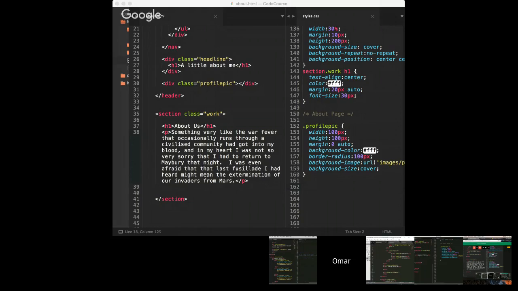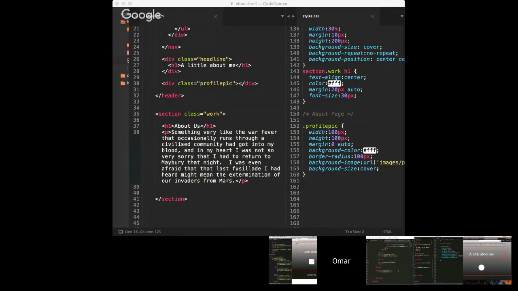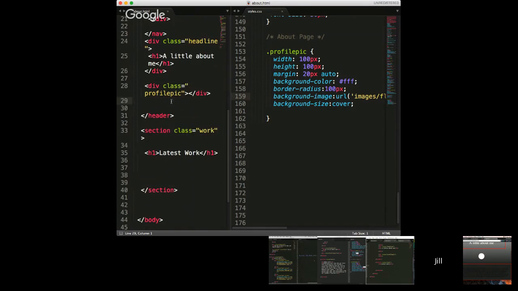I can't see the rest of it. You scroll down a little bit, right? Scroll down a little more. Then P and then tab, and then you can start typing whatever you want inside. And then Jill, after the H1, not inside, but outside of those elements.